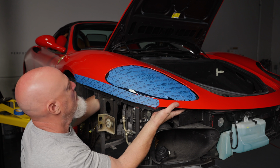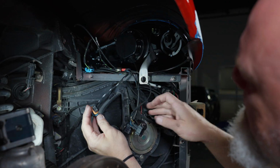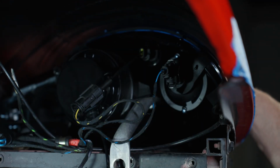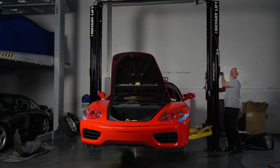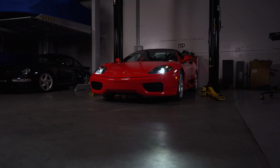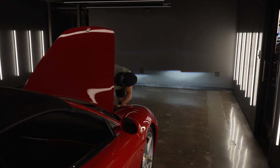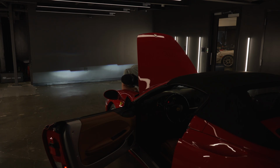Now you can install your new headlights and plug in all 4 connectors. Reinstall everything back the same way you removed it and you're good to go. And then test everything to make sure it works perfectly, and from here you can do the final adjustment with the height adjuster from the inside of the front body.